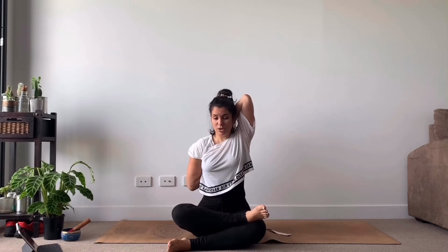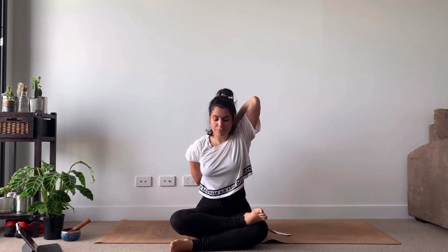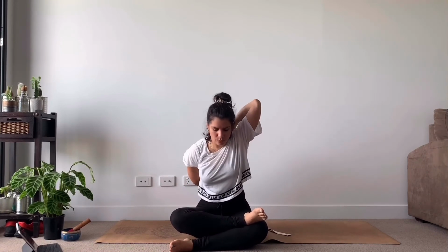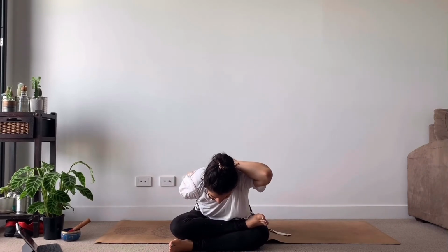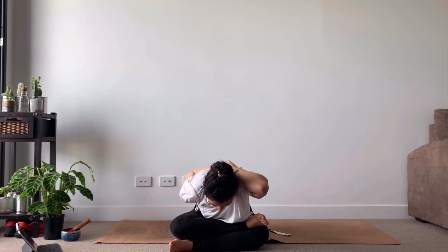Lift your left hand out into the sky, and then bend the elbow. Grab hold onto the strap with your right hand, and see if you can begin slowly to move your hands as close together as you can. If you notice that your fingertips touch each other, you can actually find a grip, then go ahead and do that. Deep breath in, and as we exhale, we're going to slowly fall forward. Now find a stretch that works for you. You don't have to be all the way down to feel the stretch.